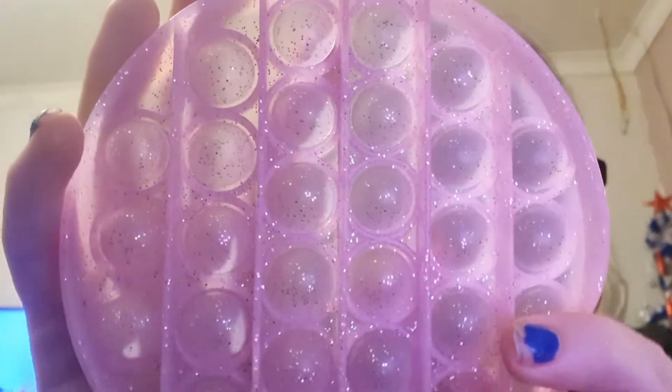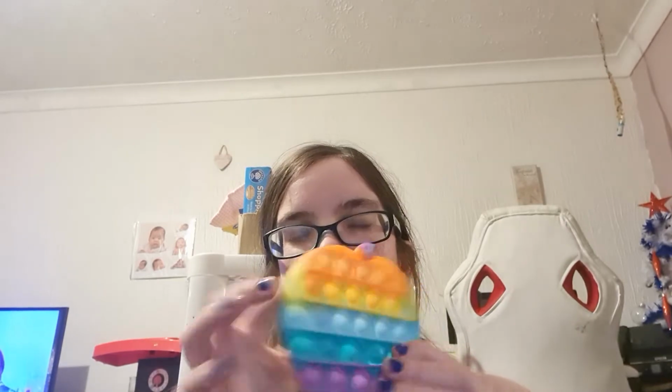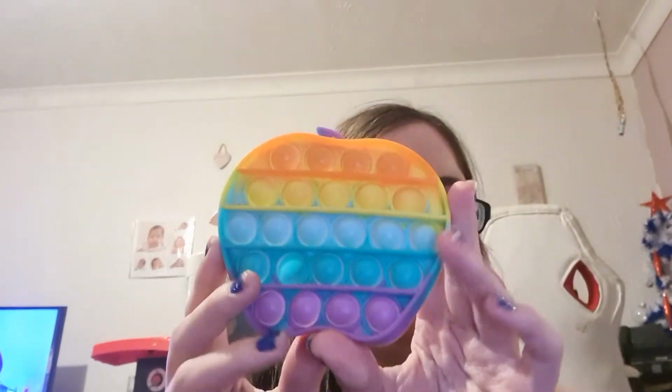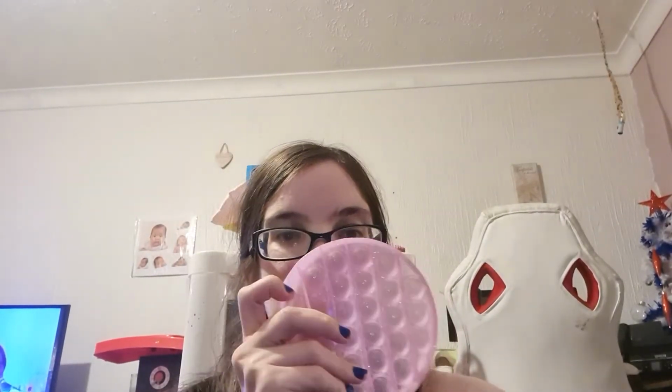So these are her pop. This is her puppet. It's like a shiny pink one because I had an orange one which she really likes. And then these two are mine. I got one from my best friend Charlie. Love you, Charlie. It's a unicorn and a butterfly, but she does use them. And then this one I need to put back on my handbag. This one came with a key ring that says I love you on it. And mine as well, but she just used them. Like I said, she's got an orange one of them, but I don't know where it is.